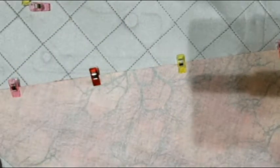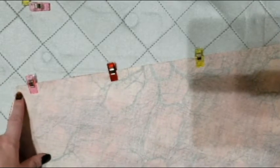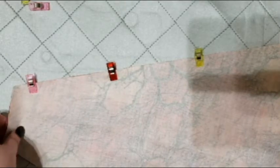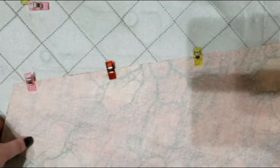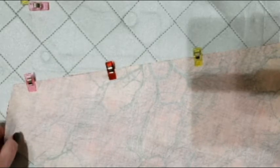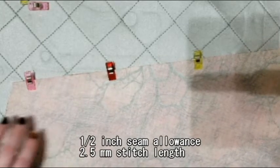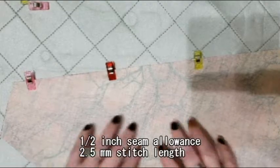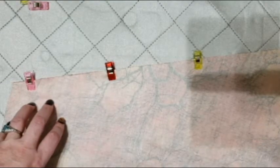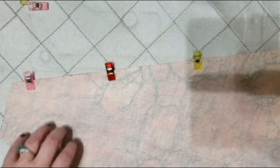Okay, and then you're going to go to the sewing machine and you're going to sew from the top to the bottom. You're going to backstitch really well at the beginning and the end. And you're going to use a half inch seam allowance. Yes, a half an inch. I know I never use half an inch, but I find that it works best. So I'm going to go to the sewing machine and sew all of the panels together for the Halloween and all of the panels for Christmas, and then I'll be right back.